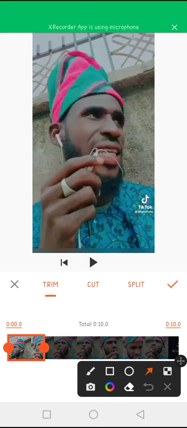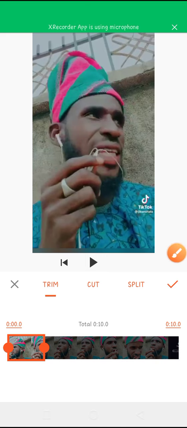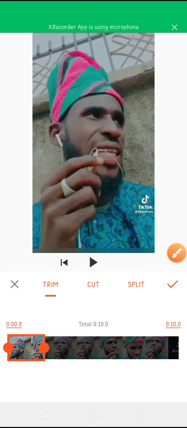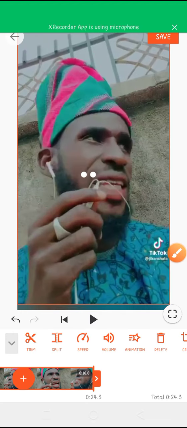So what I will do next is click on this very ticker, that is a good sign. If I want to cut, I can cut. If I want to trim, I can trim. If I want to do many things here, like you see, I can cut, I can split it. It depends on anything I want to do. I can cut the video, I can trim it, I can split it. But in this case, we are working on trimming. So I've trimmed it, so I'll just click on OK, and that's all.